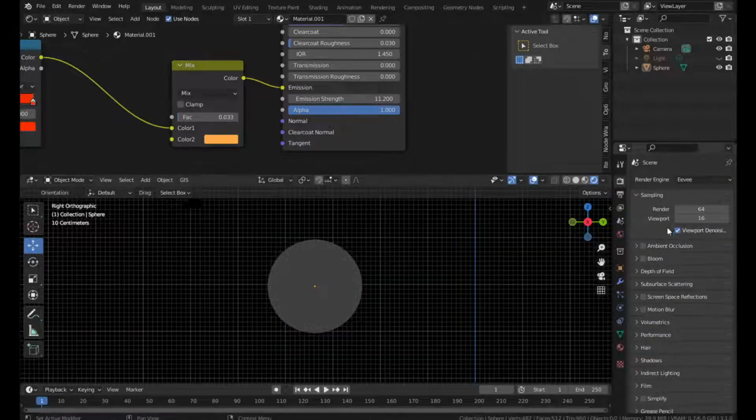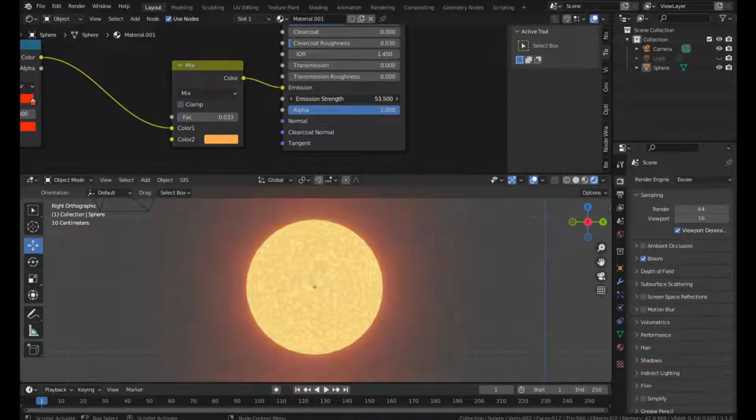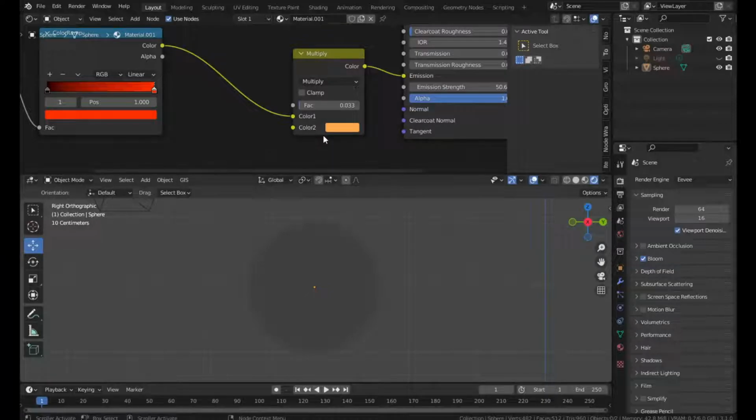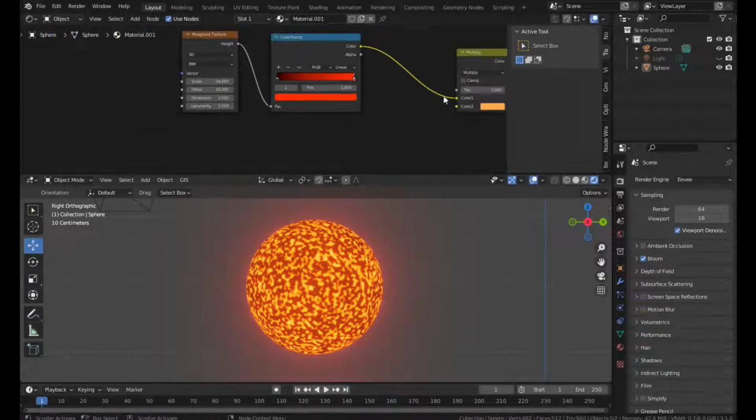So look in Eevee. Does that look better? Turn on bloom. There we go. That's like a sun, right? We'll do multiply. Give it more. There we go. Look at that. That is a sun right there. That's pretty sun-like. Make that brighter. Heck yeah.